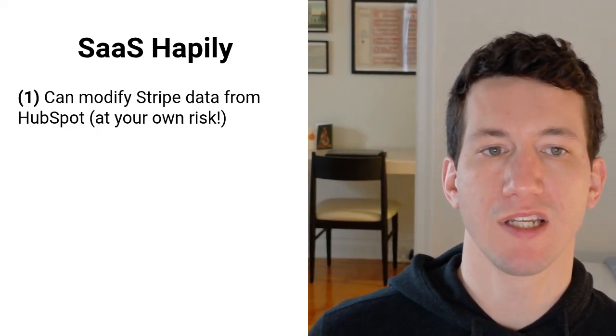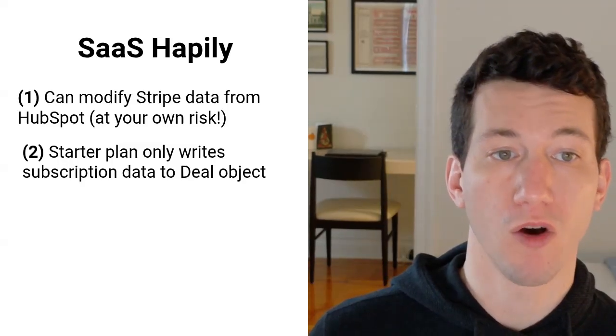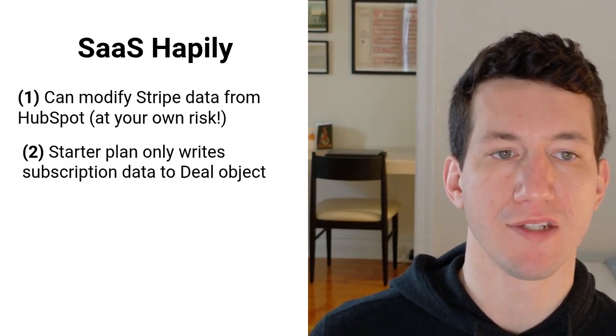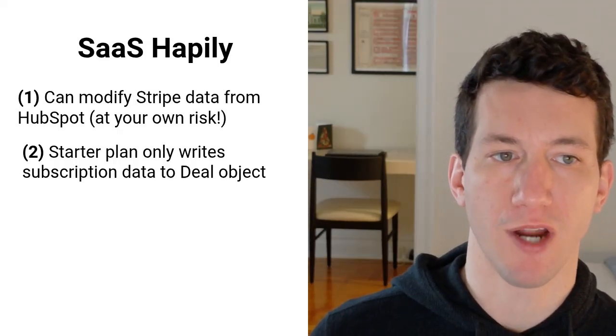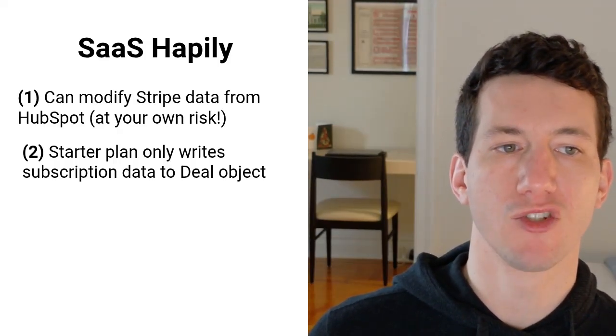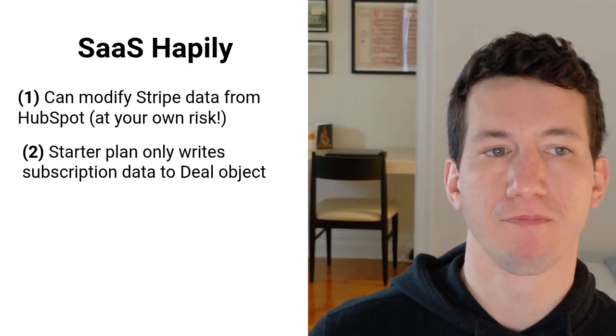Hapily's $369 per month starter plan only includes 2 seats and works with all versions of HubSpot, but forces you to store Stripe data on the HubSpot deal object, which isn't a best practice. Most RevOps teams don't want that since it often creates duplicative deal data and confusing views from the company record.